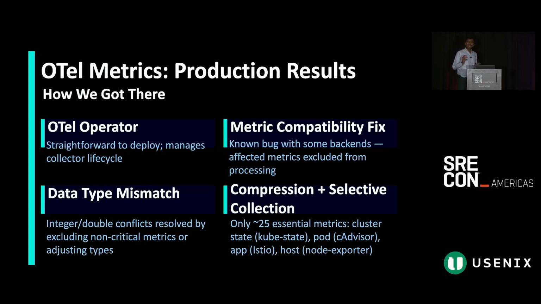When it came to the collector, it didn't spin up. It kept on crashing. When we started looking at the logs to see why it was not coming up, there were a couple of known bugs related to the collector, especially when you are using a Google managed backend as your time series data source. I'm not sure if you use AWS or Azure. This is specifically for Google, because Google is our major public provider.